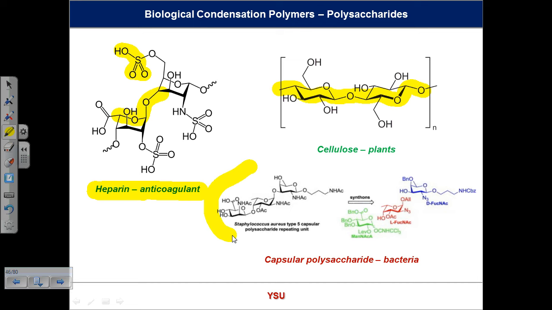The one that I'm interested in my lab is this, which is a capsular polysaccharide. Bacteria tend to hide themselves from a host system by expressing carbohydrate polymers on their surface. And it's like a barbed wire that we can't get through. So people are trying to get through that barbed wire because it prevents things like phagocytosis. And you can't really kill these things too well because there's carbohydrates there. But again, it's linked together with acetals, and it's a polymeric system, and it's something that hopefully will be made in the future so we can use them as pharmaceuticals.